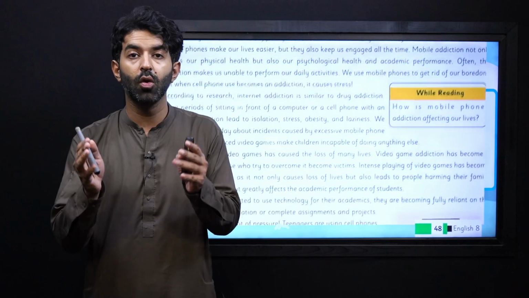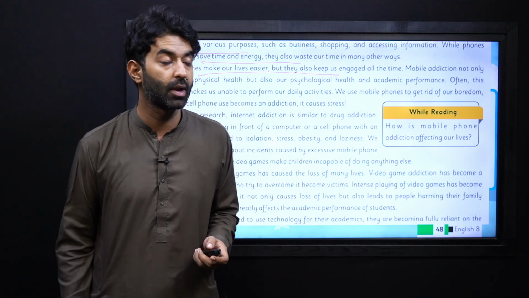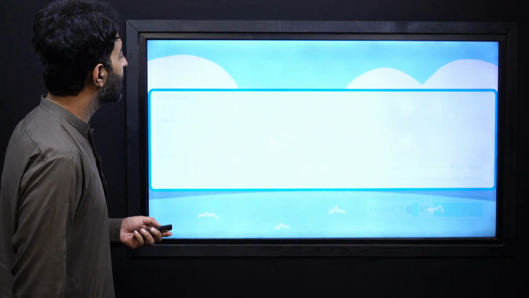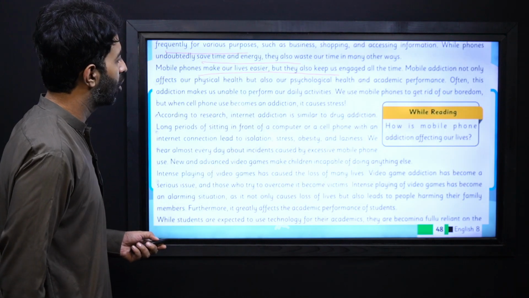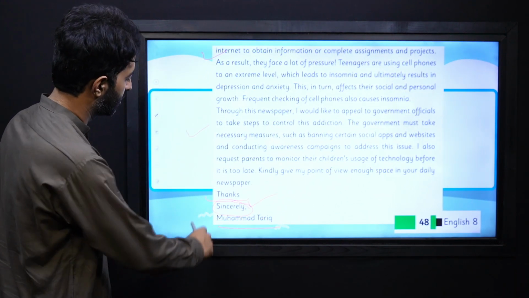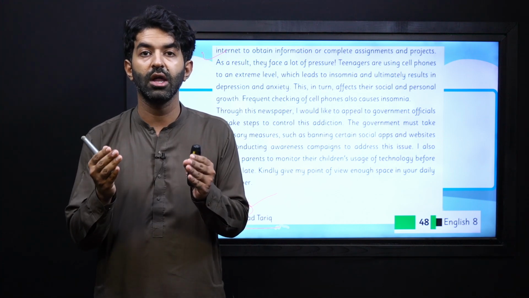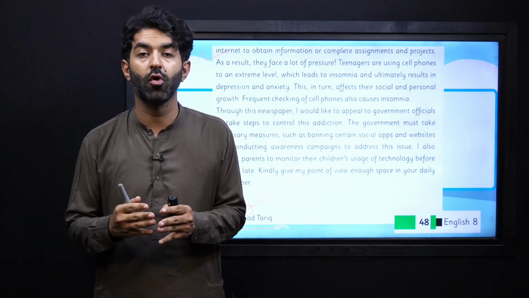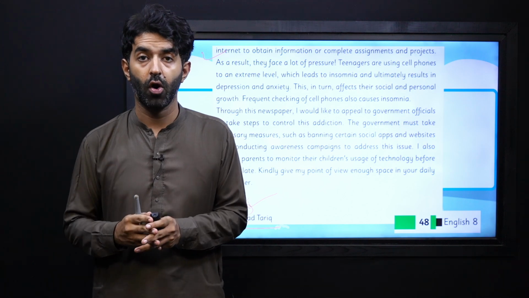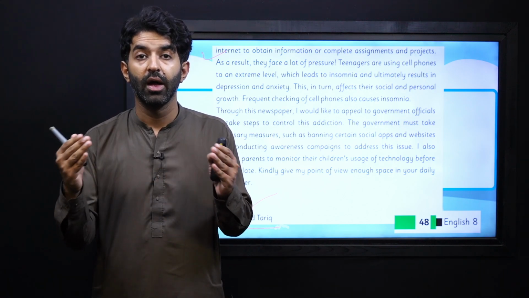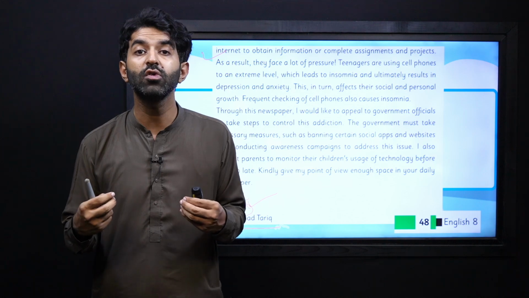So you can see that the whole formation is on the left side. This is what we call a full block format of writing a formal letter. You can see that the start is also at the left side and the ending is also at the left side. Yes. So this is how you write your letter. First you mention yourself, your name or your address or the city you're from, then give space, write the date in a very formal format, and then give space and write the address of the receiver of the letter, who is going to receive it.